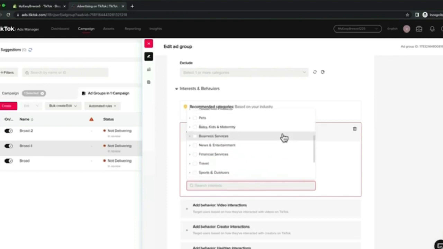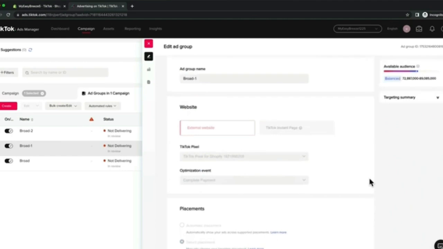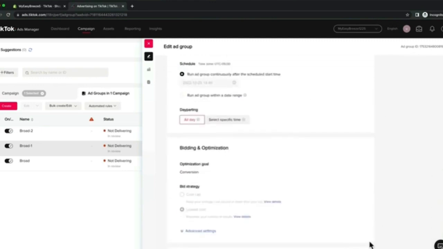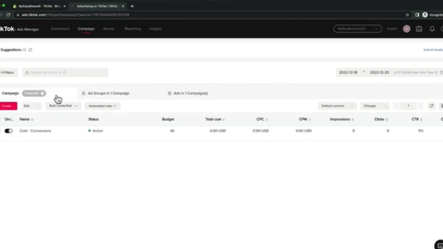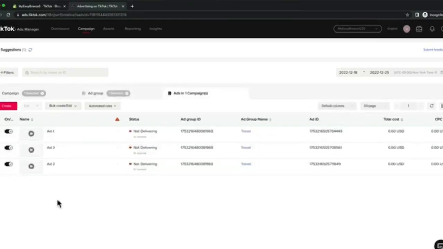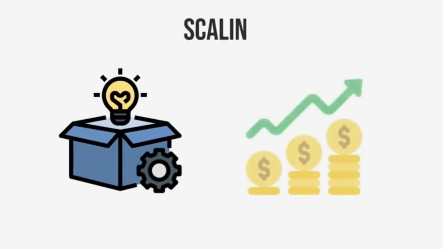Remember, we turned off optimization the other time, so that's going to give you more control over your ad, scaling the ad and all of that. So you have to be very, very particular about going back to check, so you can edit, add money, reduce money, delete some ad groups, the ones that did not perform well, right? Okay, so you see I've created different ad groups, ad 1, ad 2, ad 3, put money in each of them, and that's it. So that's just basically what this is.